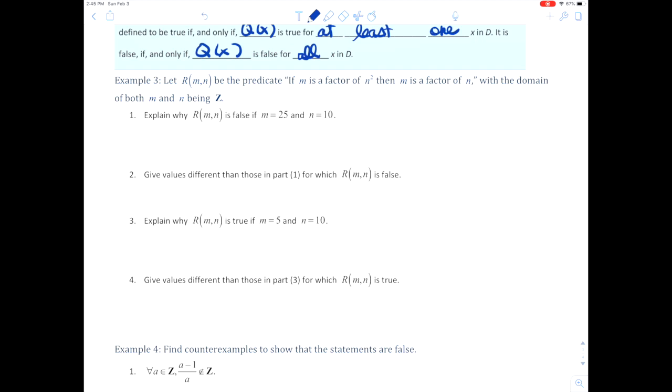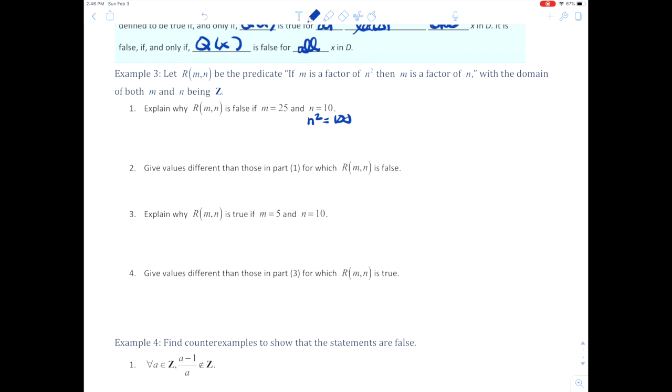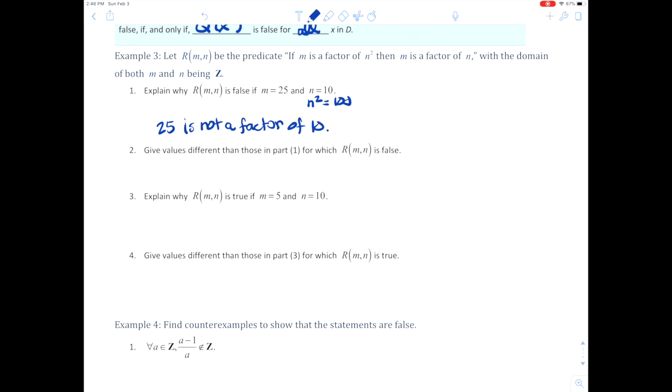So if we take a look at this, M certainly is a factor of N squared, because N squared would be equal to 100, and you see that 25 evenly divides 100. So that part's okay. But do you see that this second statement is not true because 25 is greater than 10 and thus not a factor? So 25 is not a factor of 10, which makes this whole predicate false. Or at least not true for all, for sure. Actually, it is false because our domain is all of the integers, so it's a false statement because we have found at least one that's false.